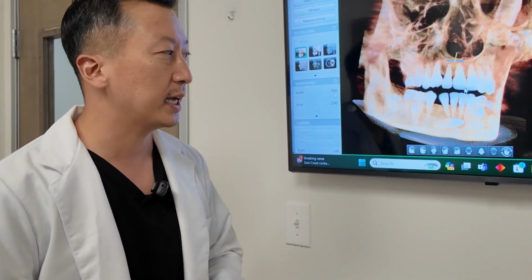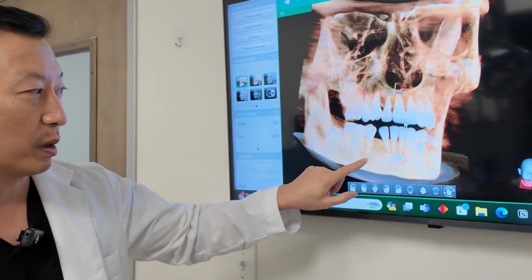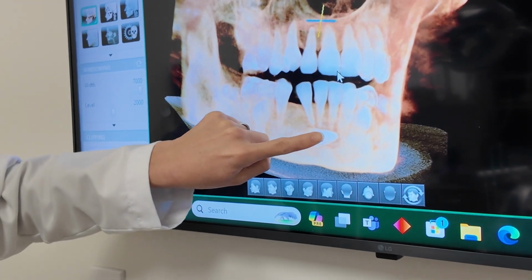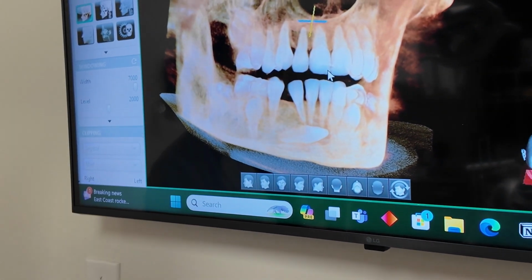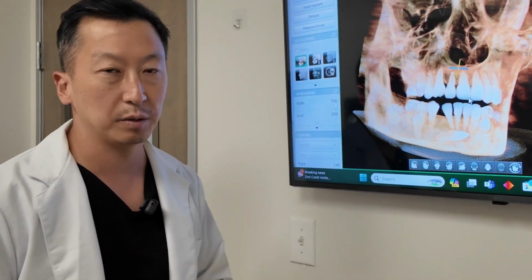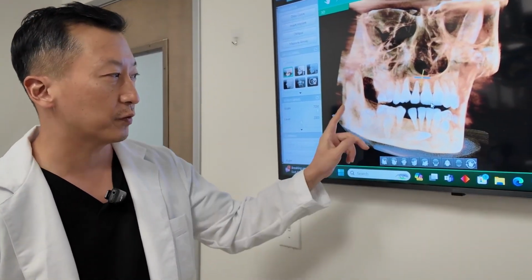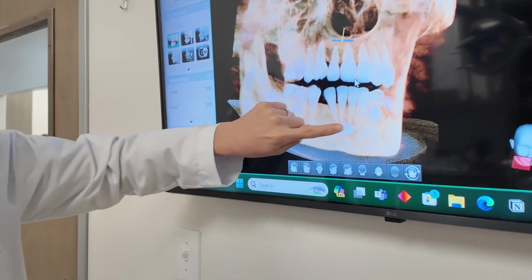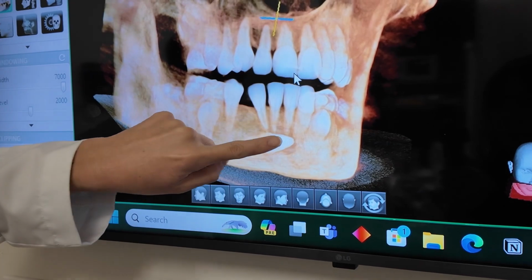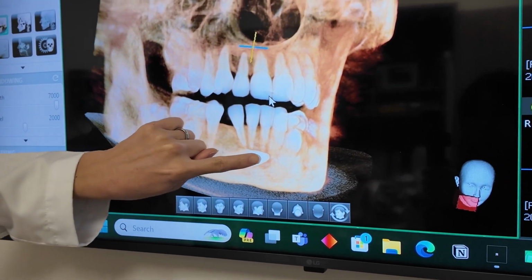And what happens is that in a lot of cases, people may be born with their canines or other teeth not properly positioned in where they're supposed to be. So let's take a specific example of this 12-year-old patient that saw me 2 years ago. The orthodontist referred this case to me because her lower right canine was normally supposed to be positioned here, but unfortunately it's impacted and it's stuck down here.